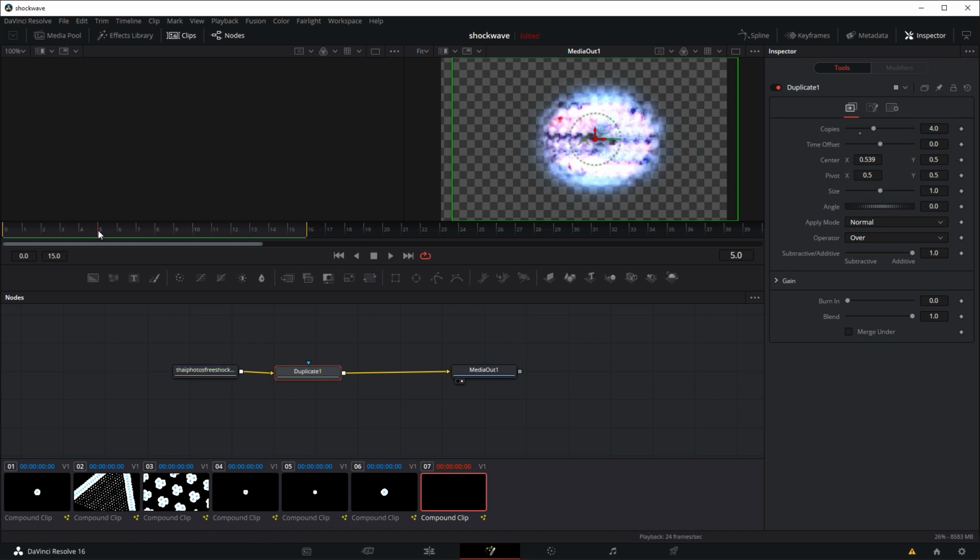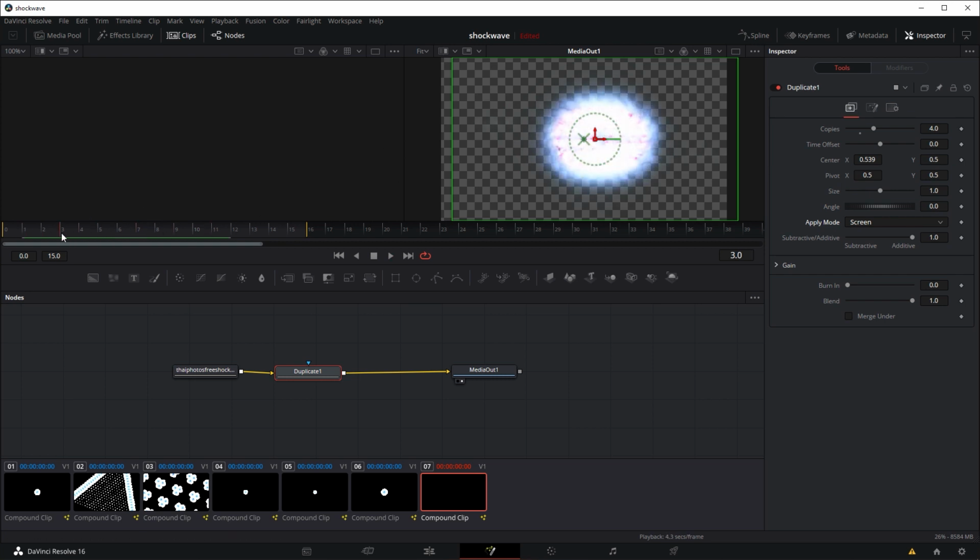Right now, one thing I might change is the blend mode. So instead of normal, I might change it to screen so it blends together better. Now, if you're not familiar with blend modes, it's basically the same as blend modes in Photoshop or Premiere Pro, and you might want to search for a video about blend modes. Basically, there are different ways to combine layers on top of each other, and screen kind of brightens up the one below. That's a very big oversimplification, but it's something like that.